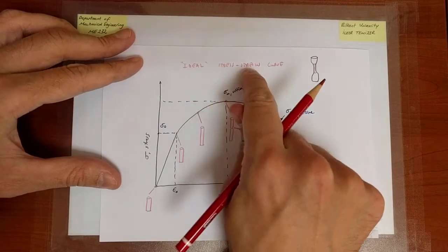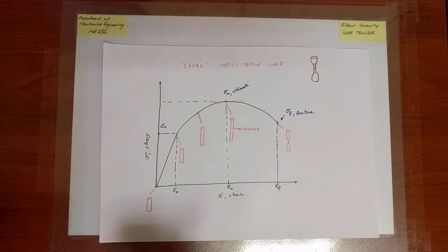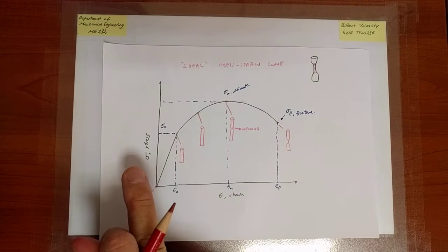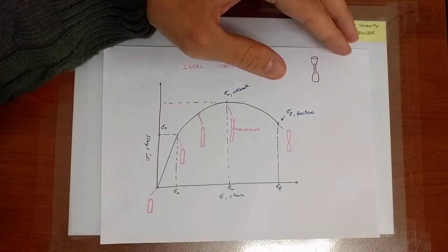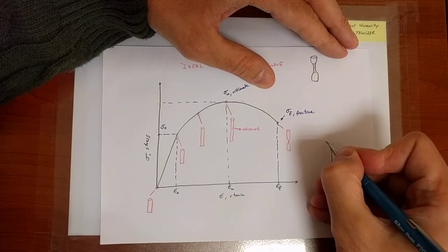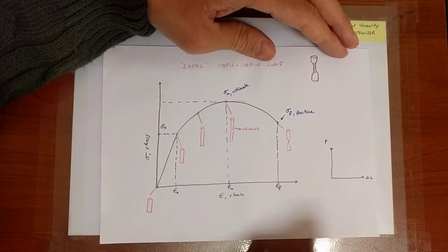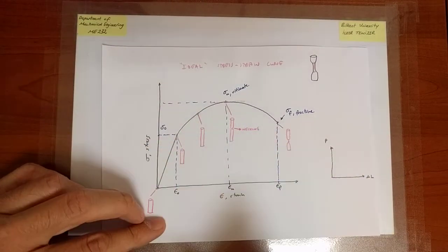And again, which stress and strain? It's the engineering stress and strain. Now at this point, what you may want to think about is, if this is the relation between engineering stress and strain, how does the relation between load versus displacement look? In fact, perhaps I should have asked the question the other way around. If I have the information for load from the load cell and elongation from the extensometer, how would the engineering stress-strain curve look?